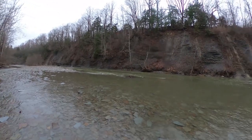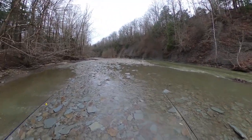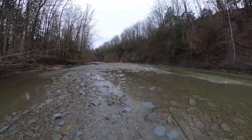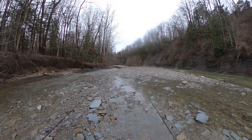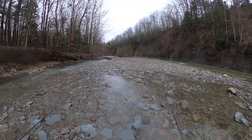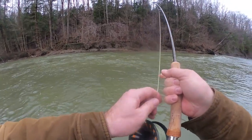So I had nothing all the way through here. Yeah. Nothing. And then the first hole, there was guys fishing there when I came, so I didn't fish it. But on the way back, I fished that, just threw a couple casts, and I got one. Then the hole below that, I picked up two. Got one on the egg pattern here.